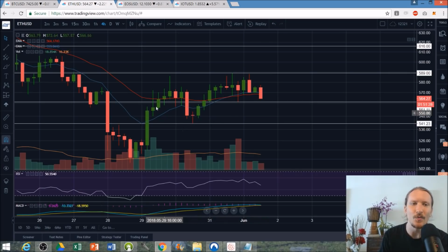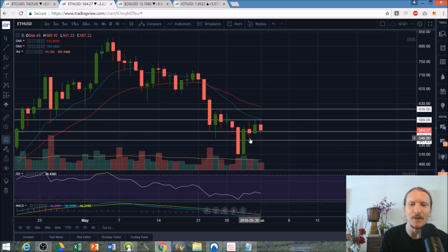So the same scenario, when we lose the 4-hour higher low pattern, we look for the daily lower high to be set, and we look for the need for the bulls to establish a higher low. Bulls have a lot of space to work with. Anything above 507 can be a higher low. So we could technically drop 10% from where we stand right now and be at that low.